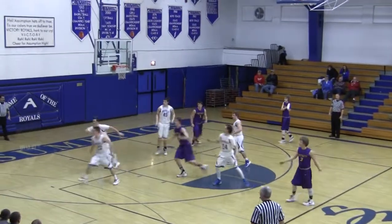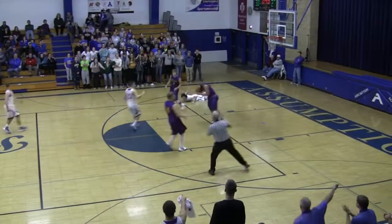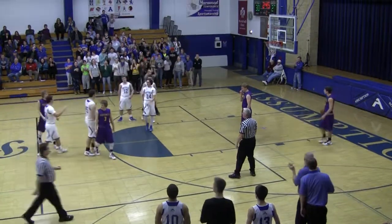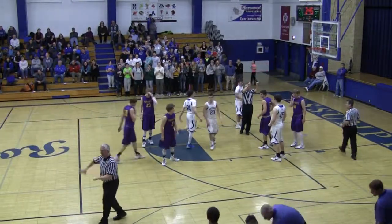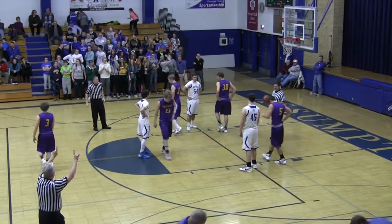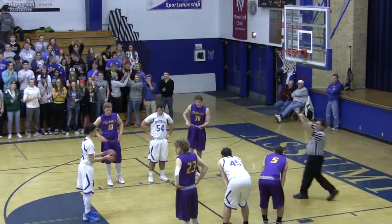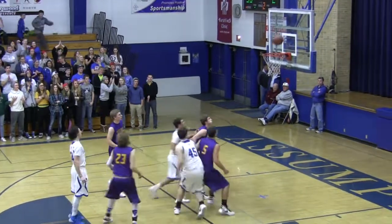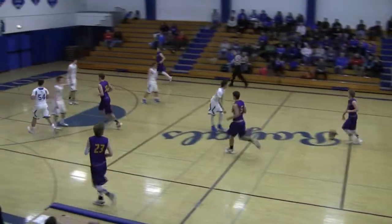Under 3 minutes to go now. Downs was thinking about a 3 that would have tied it. He went back on top instead. Newton almost got the free throw, and then the arm bar is going to be called on Aaron Massans, as he just simply pushed Trevor Newton out of the way. And the Panthers are over the limit. It'll be team foul number 7. And Newton with a 1-and-1. He has not been to the free throw line tonight, and he misses the first. Rebound run down by Allen for the Panthers.